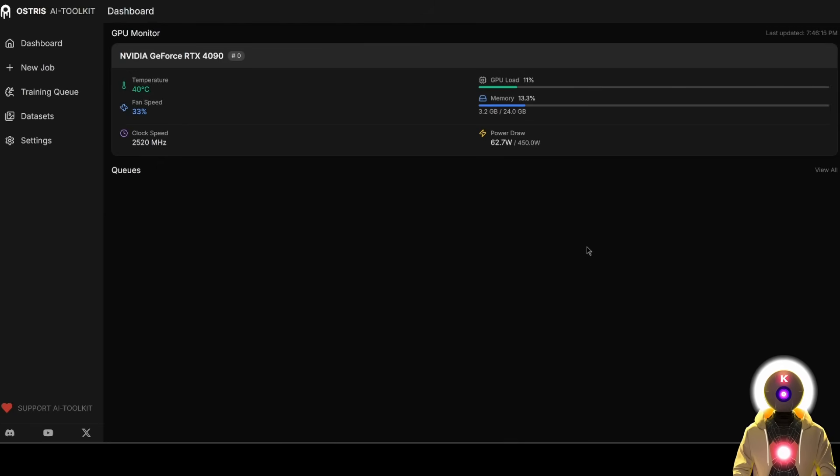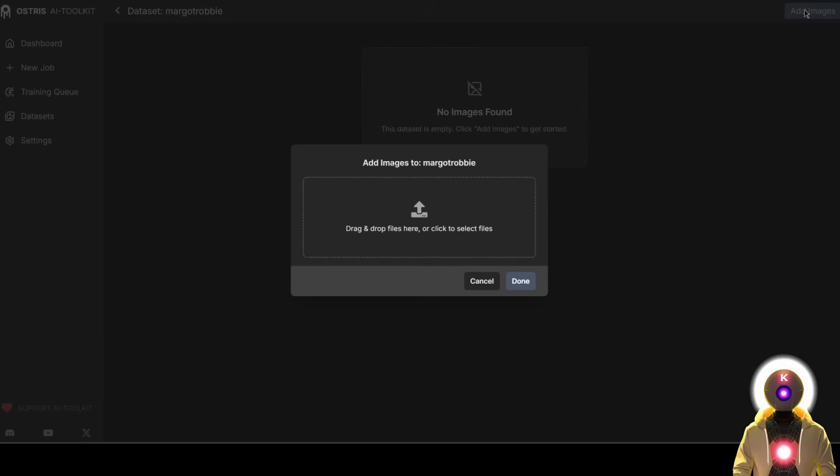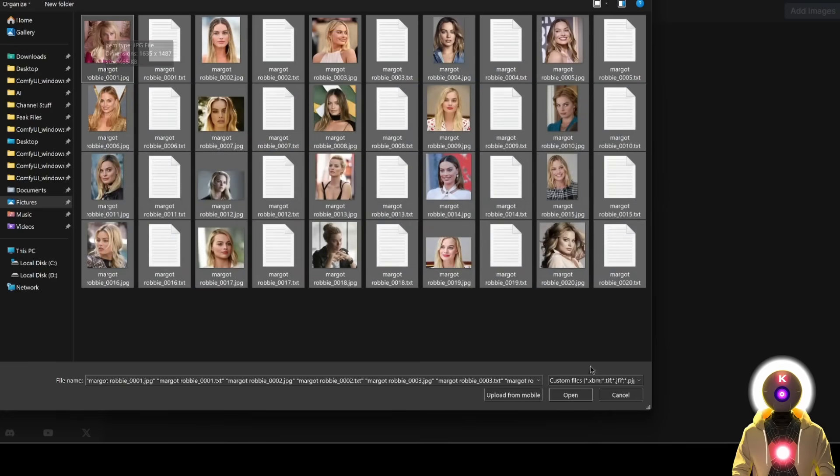The training is actually very, very simple. If you already use AI Toolkit or watched my previous videos on the subject, you know that I absolutely love this web UI — it is probably the easiest web UI ever created for training LoRAs. The very first thing you want to do is click on the Datasets button, click on your dataset that you're going to name. In my case, I will be training a LoRA of Margot Robbie. So I input something like 'Margot Robbie' and then click Create. Then click on the Add Images button and drag and drop all the files inside that area, or click right there and select all the images and captions and click Open. It will import all the images and the corresponding captions.